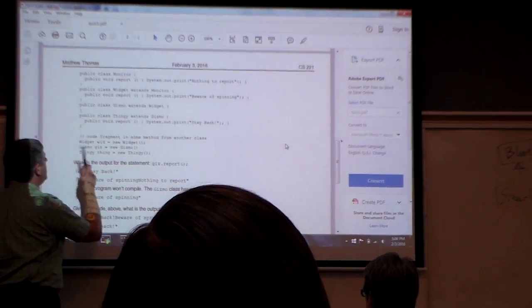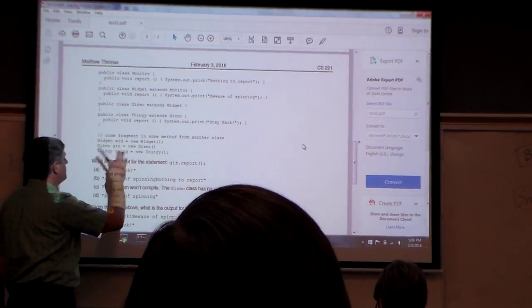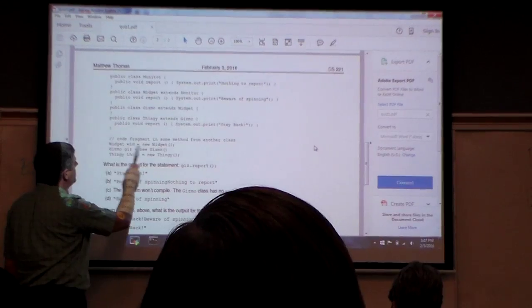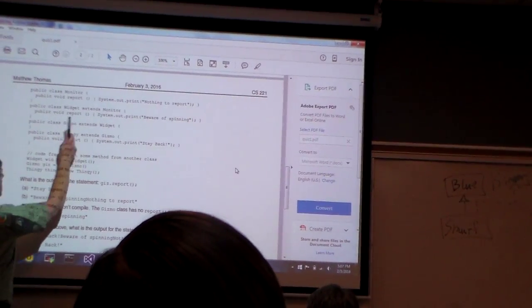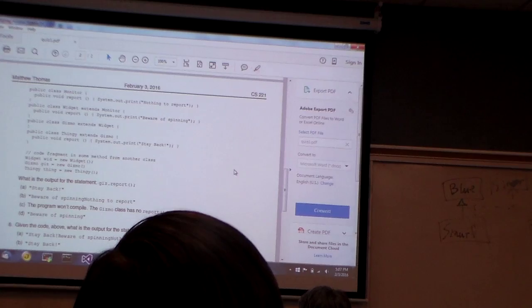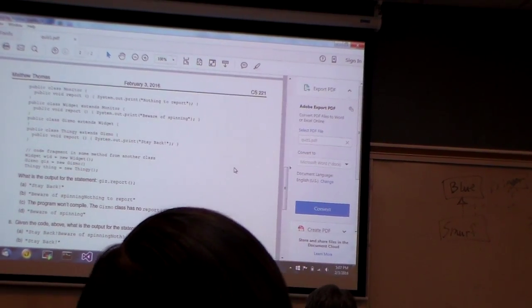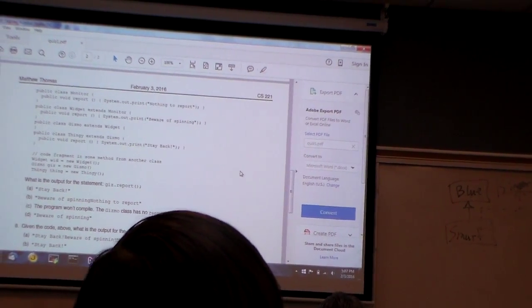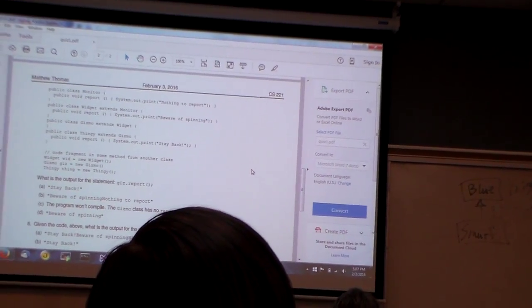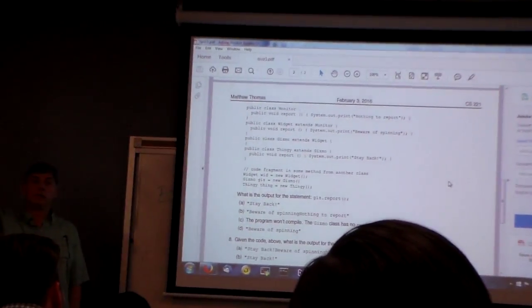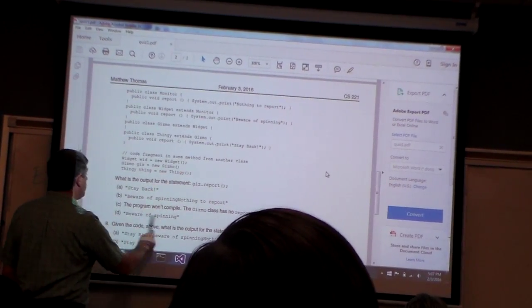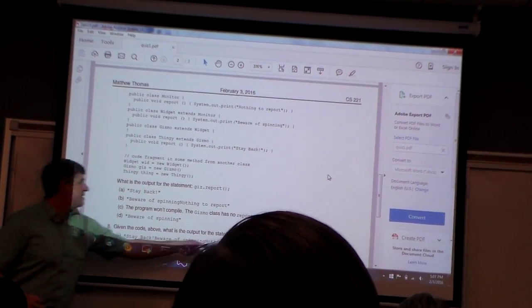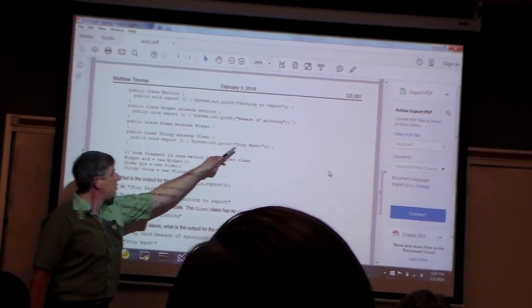What's the static? Well, we'll worry about that here in a second. So these are, I hope, fairly straightforward. In this case, we're asking about the giz, right? So the giz is just a gizmo. If it doesn't have that method associated with it, where's it going to look for it? It's going to look at the parent, right? And it's going to go up the inheritance chain until it gets to object. And if it doesn't find it, then it doesn't have it, right? So in this case, it does beware of spinning, right? So that'd be D.